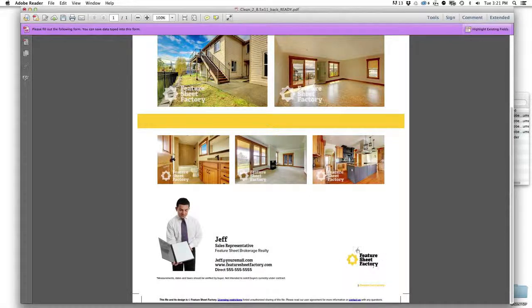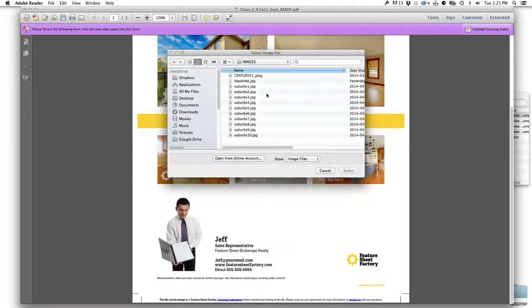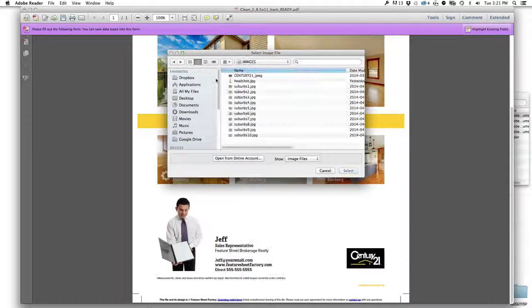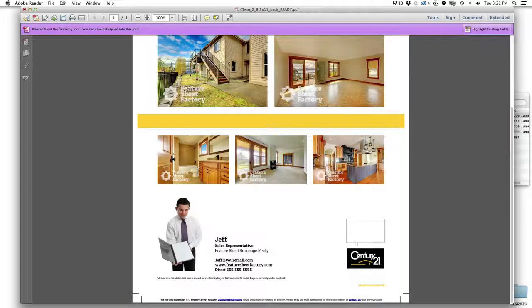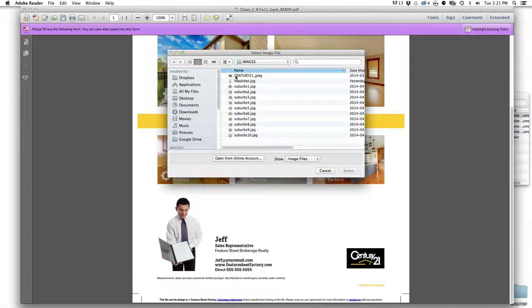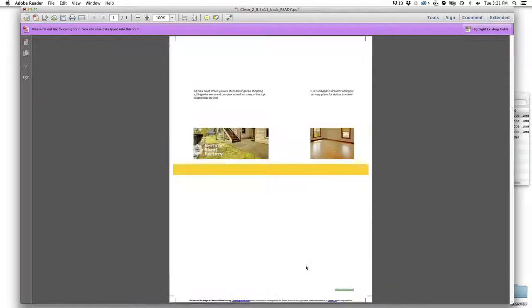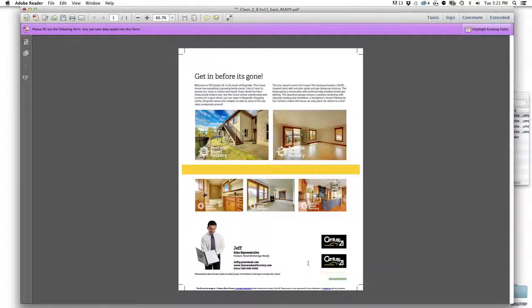Over here we have the logo area. So I'm going to place in my logo, and there's also above there's another spot for a logo here if you need it. If you don't, don't bother putting it in, but I'm going to put it in to show you. And this has crop marks as well, and the text at the bottom which gets cut off. And that's it. Everything is finished and I'm ready to go.